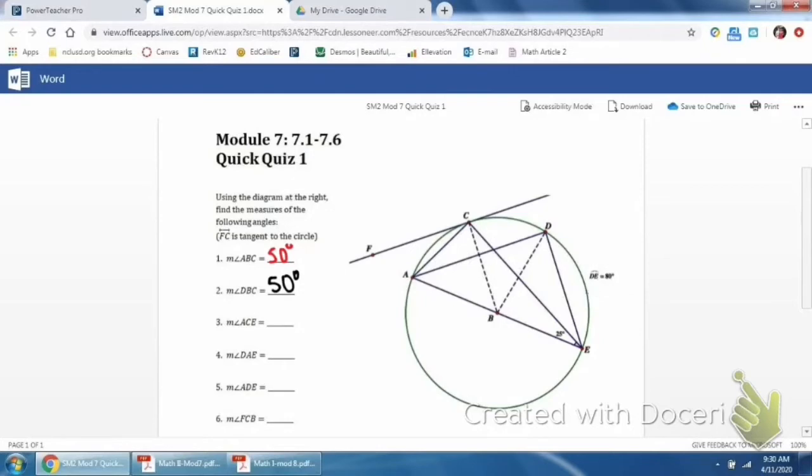Okay, next one is asking for measure of angle ACE. So that's ACE. Again, I'm going to try that same theorem that we've been using. That's like my go-to every time. Take the endpoints, and instead of connecting them to C, connect them to the middle, and see if we know what that angle is. Because if we do, then this red angle has to be twice the black angle. Now the red angle, we don't have it, but it's half of a circle, which is 180. Half of 180 is 90. So the measure of the angle we were looking for, ACE, is going to be 90.